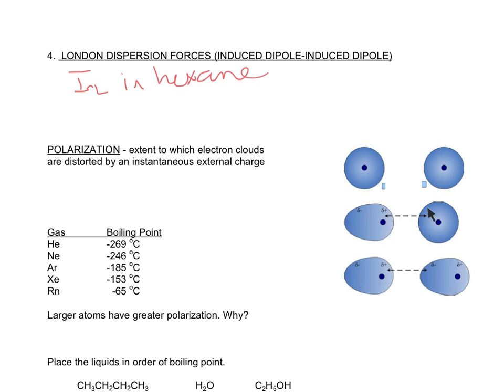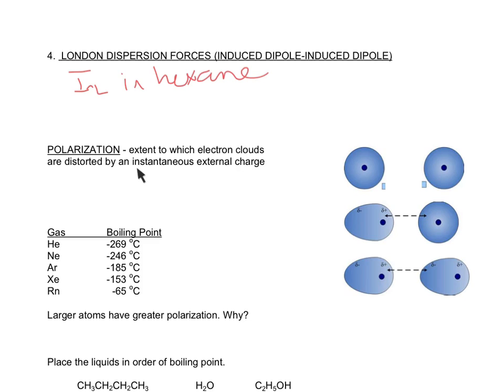It makes this molecule do the same thing because this is partially positive, so it pulls the electrons in this one towards it. Now both of them have a partial positive and partial negative, and so there's an attraction right there. That's why it's called induced dipole, because that dipole is induced by another molecule. Again, it happens only for an instant, and it happens between all of the molecules.